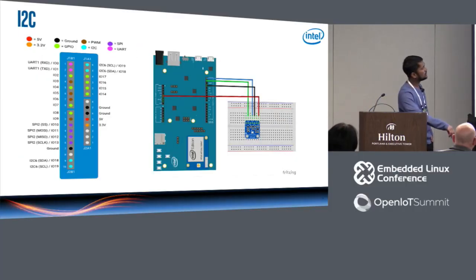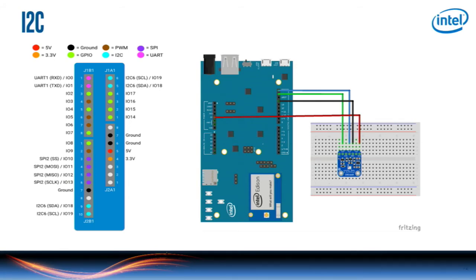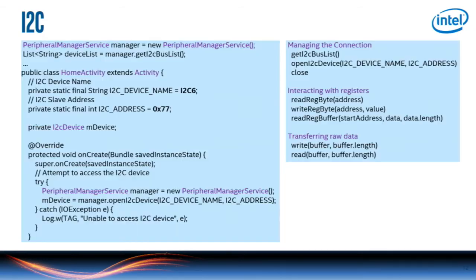Here's a pressure sensor connected to the Arduino. It's I2C-based, so you look for the I2C bus — there are two signals coming out: CLK and SDA. You connect to those and power it using five volts. You also need to check what bus it is and what address it is. Once you know that, you give that information as a device name and address, and open I2C device will create a connection for I2C. You can get a list of I2Cs available on the device and read and write to it using the normal I2C APIs.